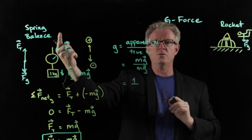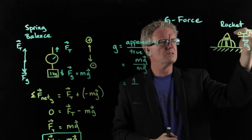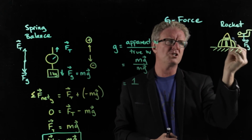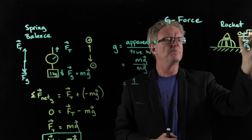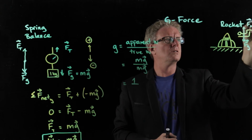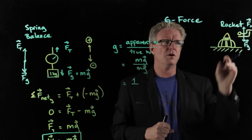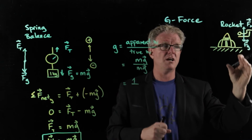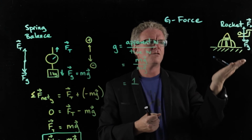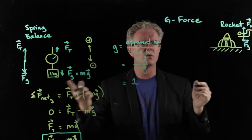Now here we had a tension force going up, but here there's no tension force, there's no string. So what is the force that is opposing the gravitational force going down? Well, it's the force of the chair against the body of the astronaut, and we call that the normal force. So the normal force and the gravitational force are equal and opposite, right? Because at the moment he's not sinking down into his chair and the chair is not going to the floor. That would indicate that the gravitational force is stronger. And he's not floating upwards, he's staying where he is. So the net force, just like we have over here, was 0.